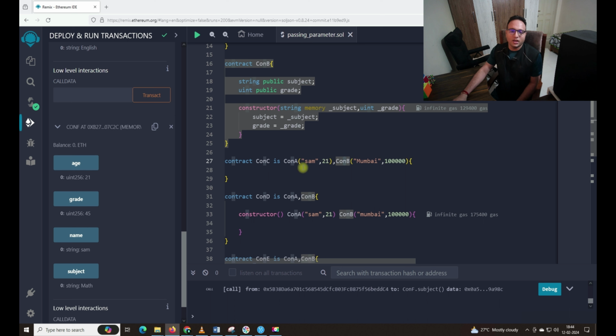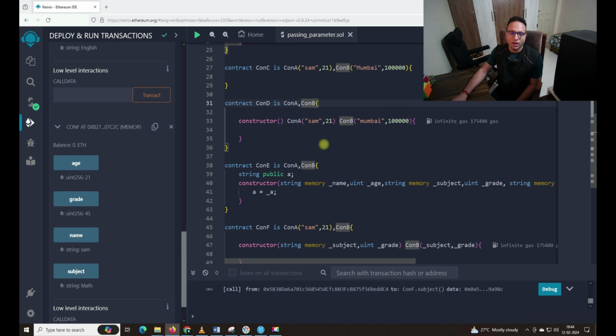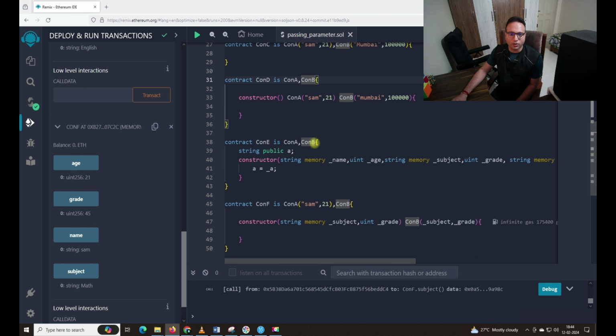It goes from left to right. Contract A is the first value, contract B is second, and then contract C comes in the picture. The same one is contract A, contract B, and contract D. If I try to change the value over here, then only the things will change, and we see that formatting after that.